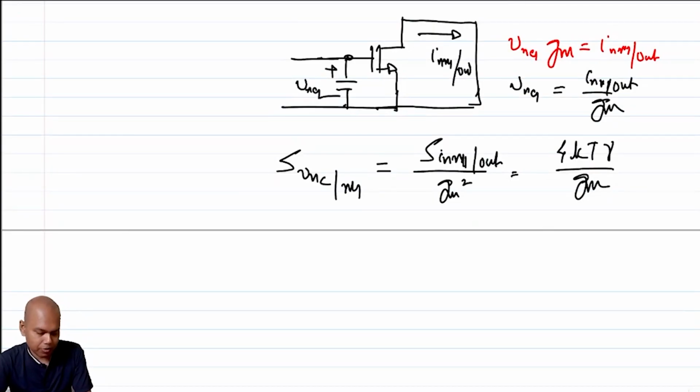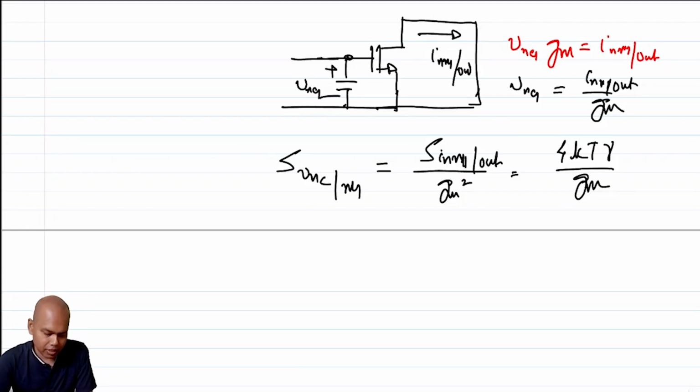So right now, we followed a process and found the equivalent noise voltage across this capacitor. Note that it's an equivalent input referred noise voltage. It's not as if you put a voltmeter at the input of the capacitor, you are going to see this noise voltage. This is a mathematical construct that we have used to make our analysis simpler. How it is simpler, we will see in the next few minutes. But for the time being, we should keep this in mind.